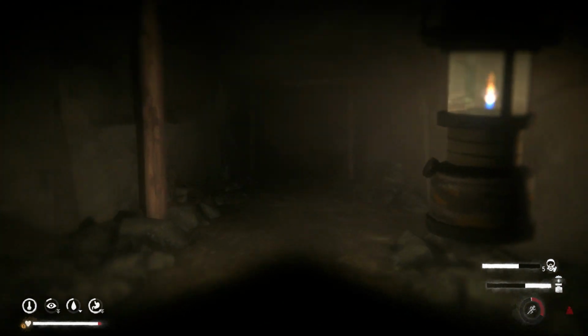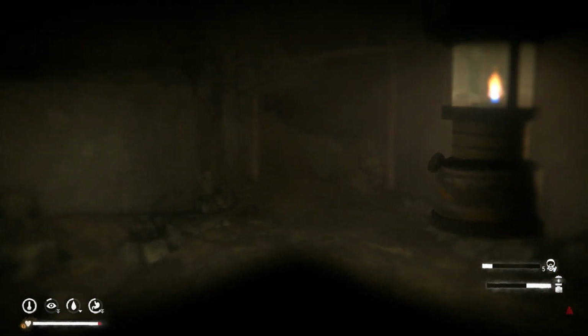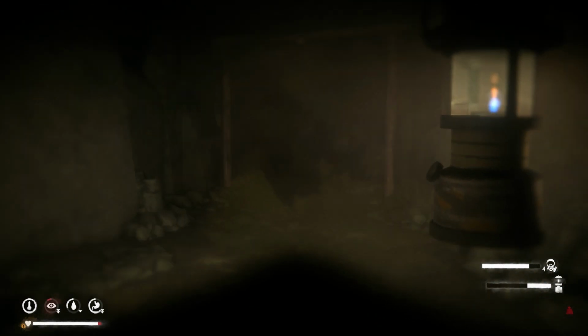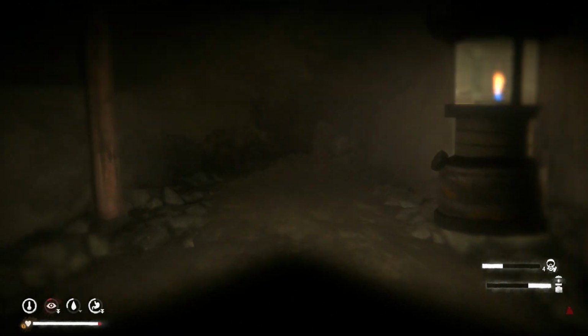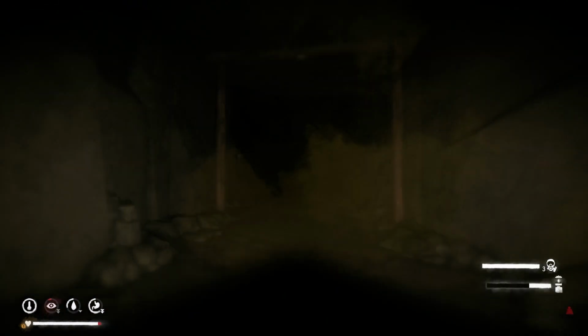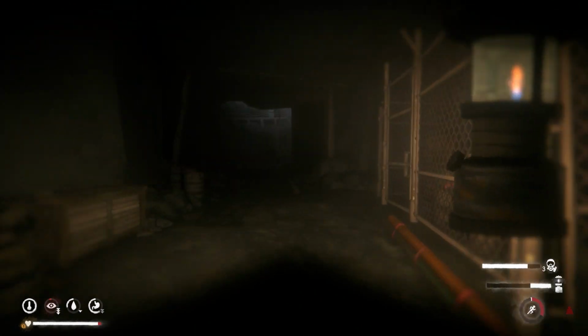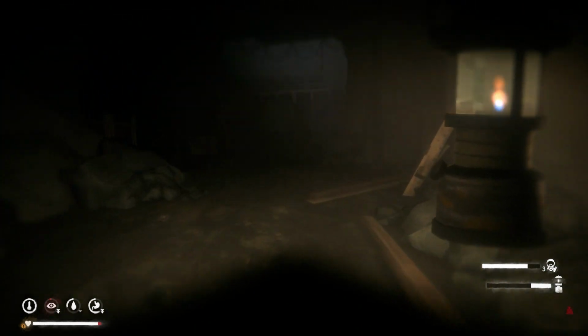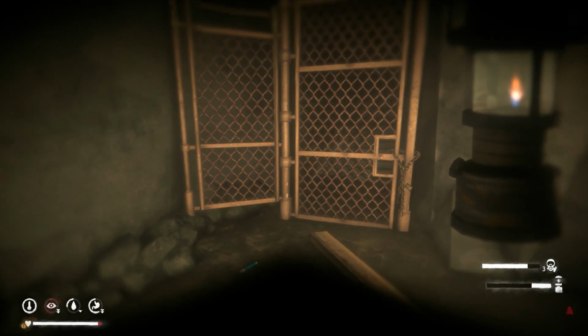Continue along here. It is quite a long bit and it's full of gas, but eventually you'll get to an area that kind of opens up a little bit. So once the gas finally stops in this area, there's some things to loot, but if you just continue ahead, you will see a gate on your right side, which you'll need those bolt cutters to open up.